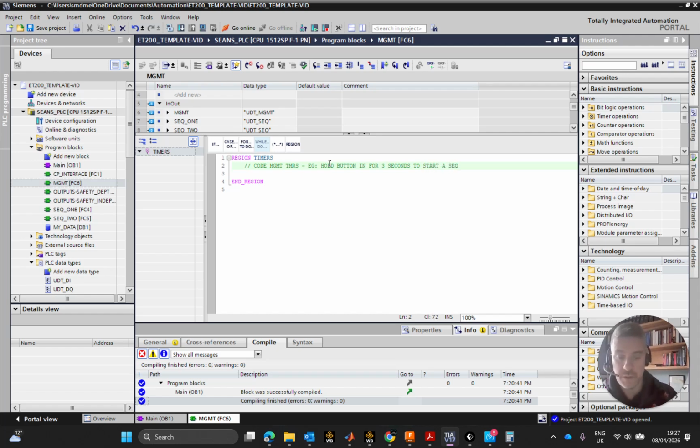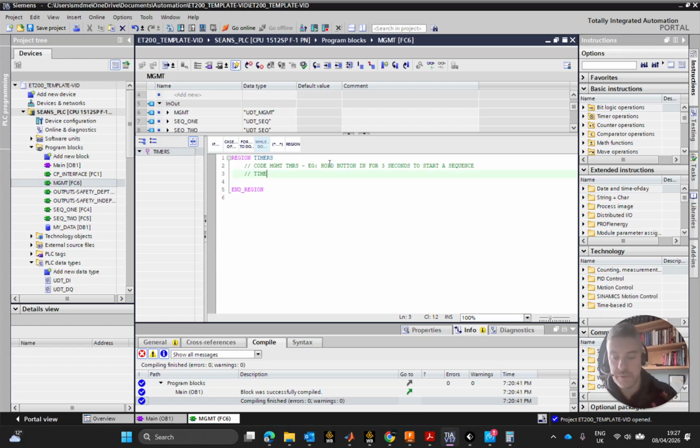Right? So we've all seen that before. Sequence should not start unless you hold in the second push button or a momentary push button for 3 seconds. Well, how do you think you get to 3 seconds? Well, what we're going to do is increment this here on a timer for 3 seconds.